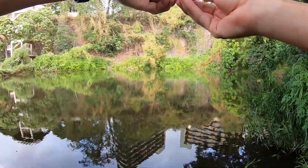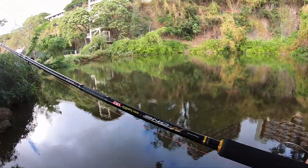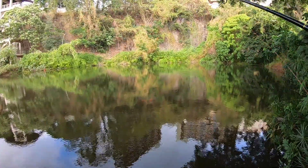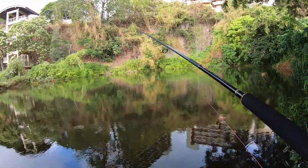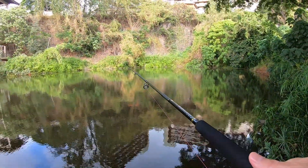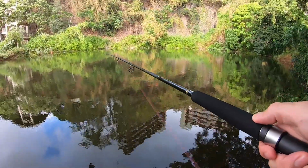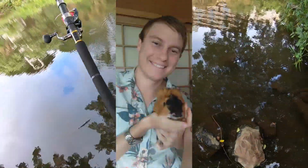I'm totally butchering this poor piece of bait, dude. I'll try it out anyway. But beyond Sean's 9 to 5, he's actually started something pretty cool. He started up a guinea pig sanctuary. So pretty trippy. Somebody had a couple guinea pigs that were sick that they were moving, so somehow or another Sean ended up getting a phone call asking if he wants these guinea pigs, and he said, yeah, sure. I actually have more room where I'm living over here in Hilo. I can take care of a couple guinea pigs.